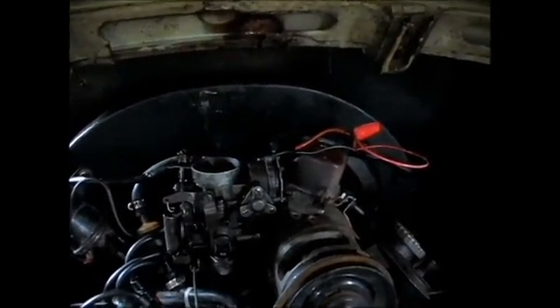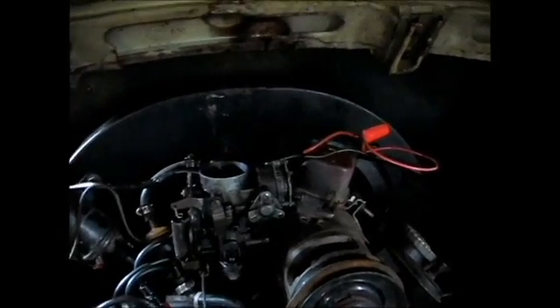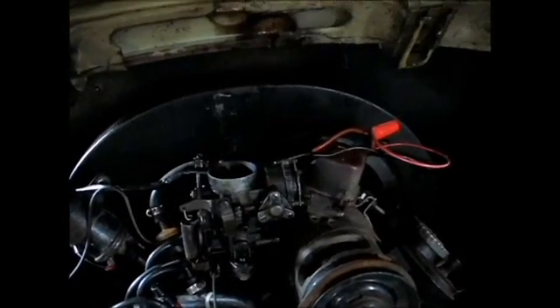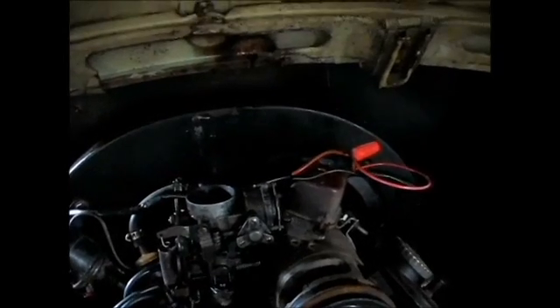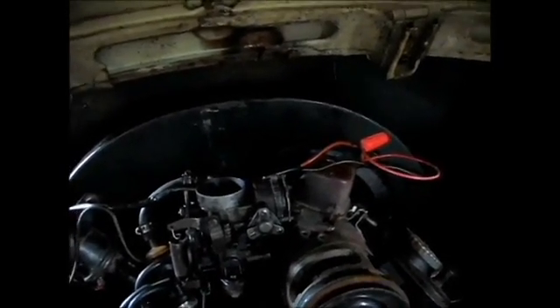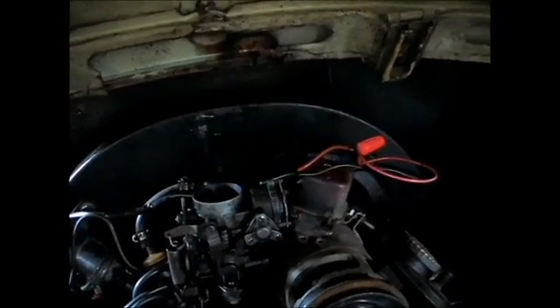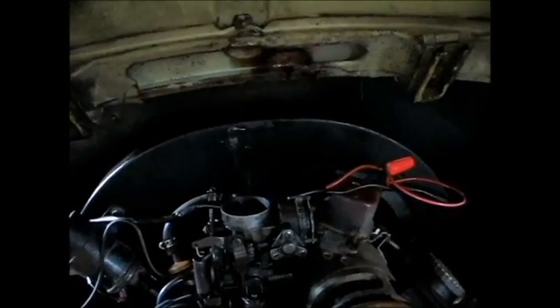Dead Eye Dan brought me another voltage regulator and one of those big clamps. I actually went to town to the NAPA store and they had some of those big clamps, so I got some from them. I think I've got everything I need to wire this thing, so I'll go ahead and wire the voltage regulator, and then we'll get out a meter and test it and see if it's charging, and then we'll go from there.